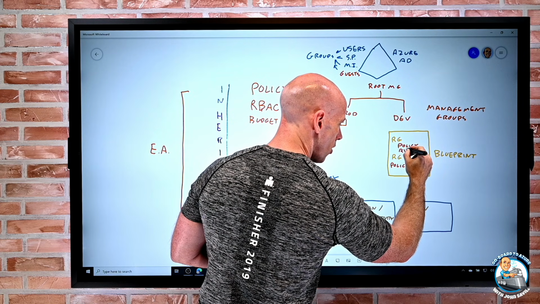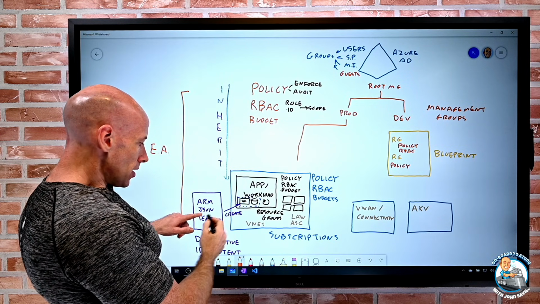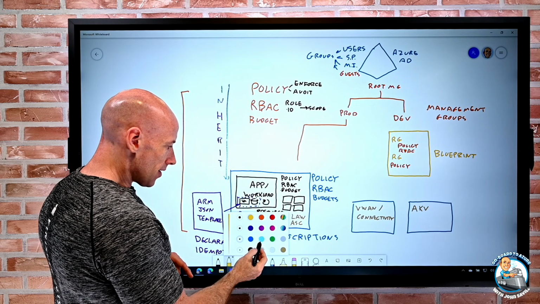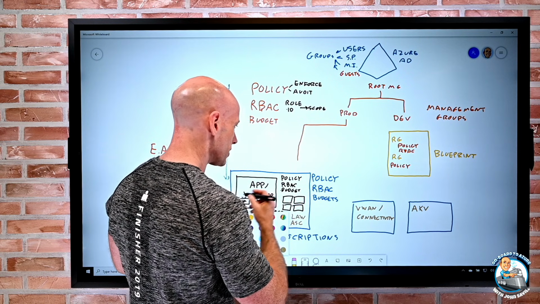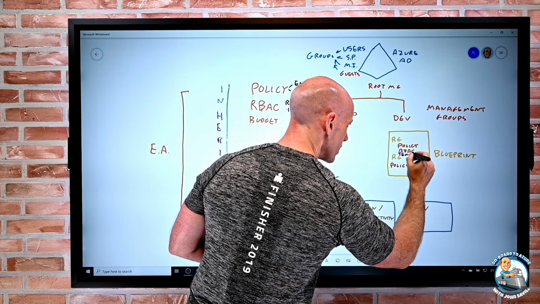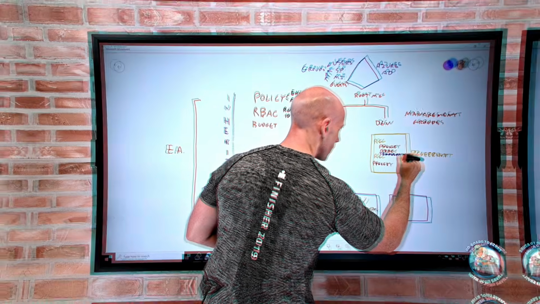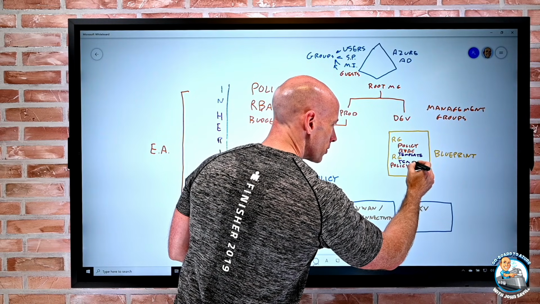So I could add kind of an RBAC over here. These ARM templates that I have, hey, guess what? I can specify ARM templates. So I can say, hey, yeah, I want this particular template deployed to this resource group. Maybe I'm deploying a different template under this resource group.